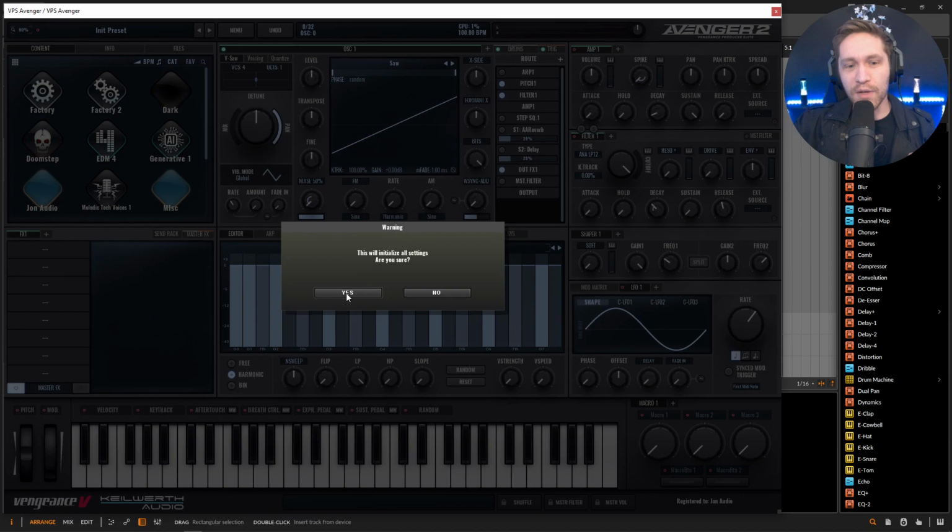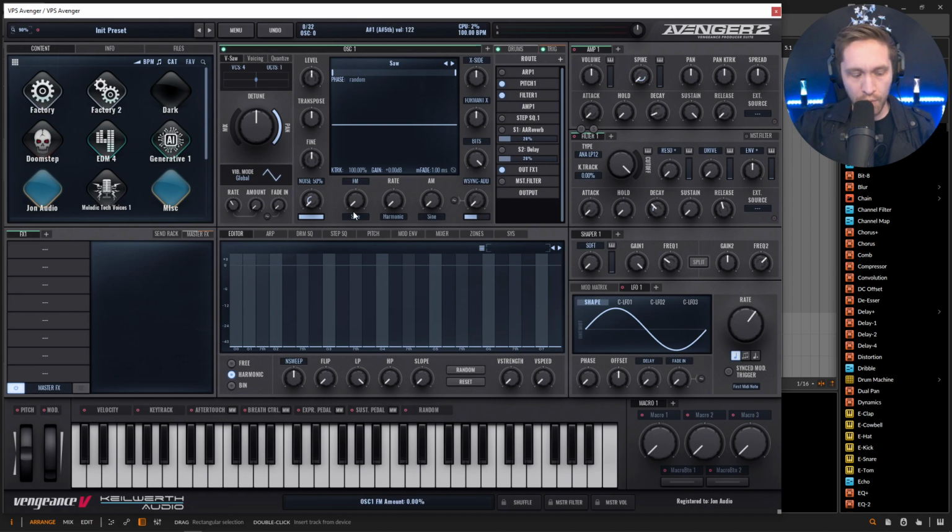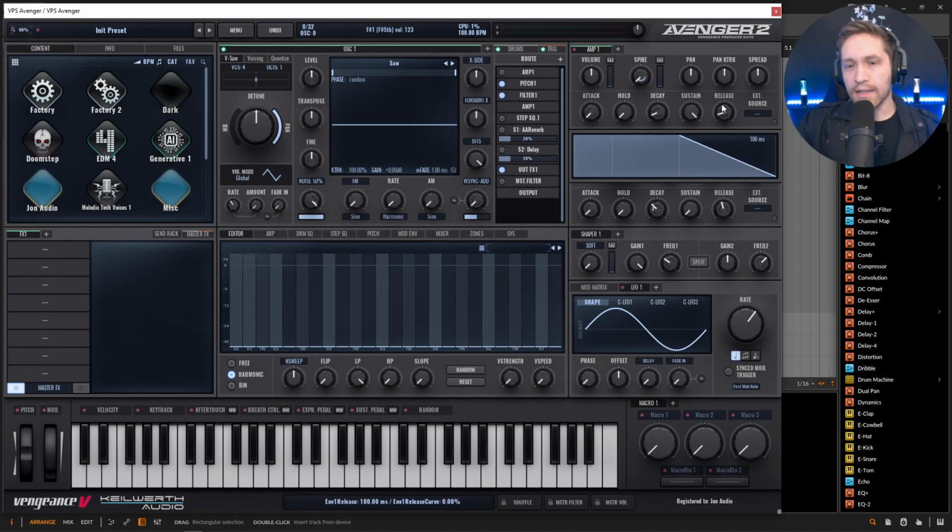So let's go to Initialize, and we're in a fresh patch. We have a saw wave. Now we can clear out all of these bars. So we press something, we have nothing. So this noise is going to be our oscillator. So we can move it left and right for the volume, and then the right click is going to change our noise type. So for now, maybe we can start something like that. Okay, so yeah, let's give it some release.